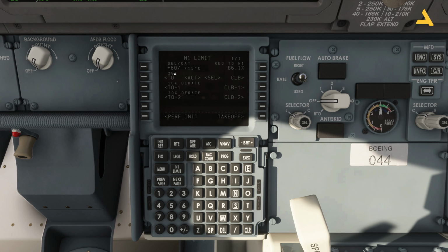So once you set it, the thrust is further reduced because you want to put less stress on the engines because it's really hot outside. So that's why, if the plane can take off with the reduced thrust, why would you want to give full thrust to the engines? And if the assumed temperature is 50, you will see the thrust will increase. And let's say if I keep it at 30, it will further increase. So this is the setting. Actually, this is also useful when you have a proper takeoff performance calculator. You can use the one available in the sim brief to do this. But as I've told you before, for this video, I will not go to sim brief because mostly the people are not really comfortable with that tool.